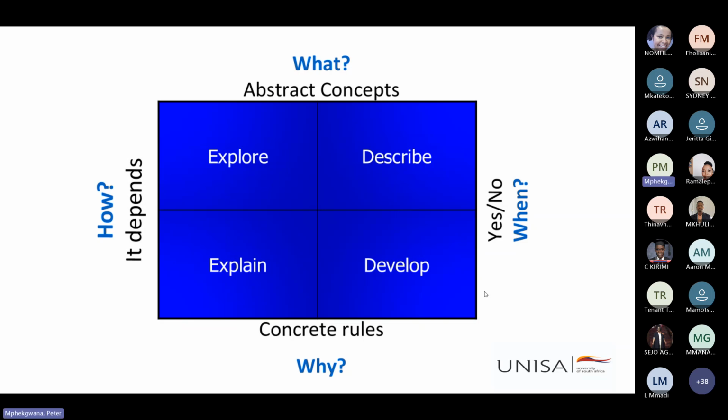So if your question is very clear, then we call that a concrete rule. With a concrete rule, you can rephrase that question using why. You can say, why does scrolling Instagram for 2 hours daily lower your sleep quality? Why? Then you want to understand why that is happening. So the concrete rule, in most cases, taps into explain and develop. If your research is on the explain side, then you can combine how and why. If you want to develop, then you can combine why and when.